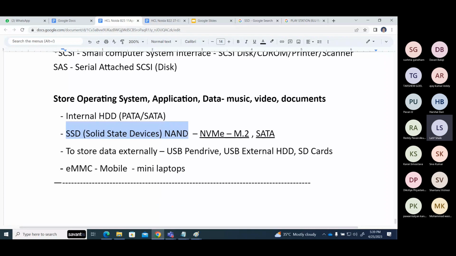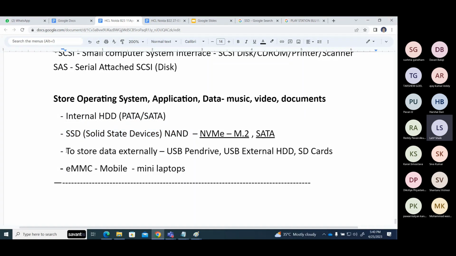It is faster and smaller. The point is, these are also secondary storage devices, which we use to store our operating system, applications and data in an internal hard disk or an SSD.